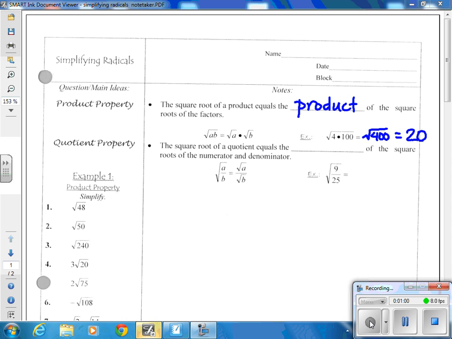Okay. For the quotient property, the square root of a quotient equals the quotient of the square roots of both the denominator and the numerator. In other words, when you have a large square root sign around a fraction, you must break it up into the square root of the numerator divided by the square root of the denominator. So for example, with square root of 9 over 25, this is really going to break into the square root of 9 divided by the square root of 25. And then you do each one separately. The square root of 9 is 3, the square root of 25 is 5. So my simplified answer for that one will be 3/5. Some of these answers will come out to be regular whole numbers or fractions that don't have a square root sign left in them. Other times they will remain a problem with the square root sign.